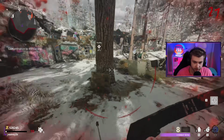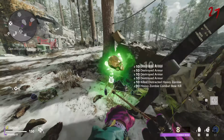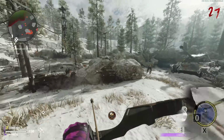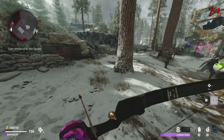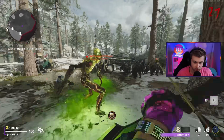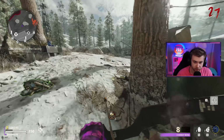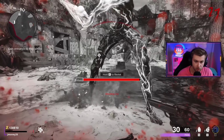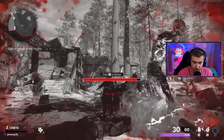That's very not good. To make this bad spot even worse, I picked up an insta-kill, meaning until it expires, I won't gain any progress towards my field upgrade. But I got the bright idea to try to use the insta-kill to my advantage. This is so bad. Actually, the insta-kill might do a little more damage to him. Oh, it did kill him. Oh, but that killed me. Fuck.